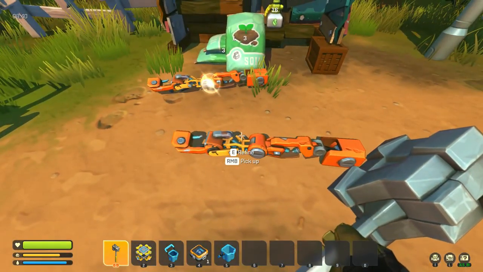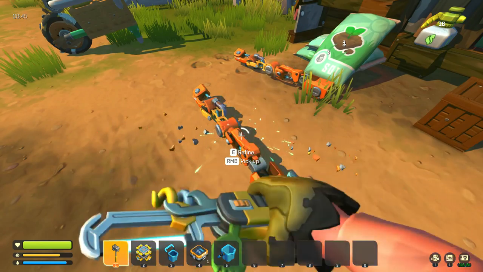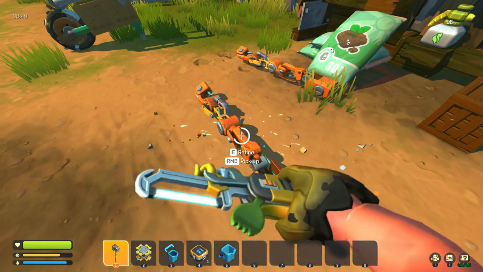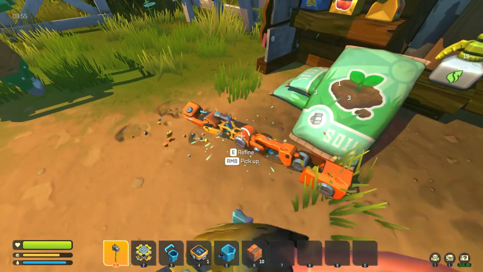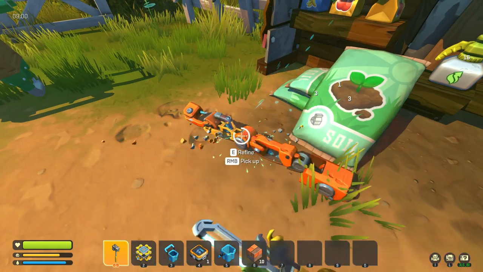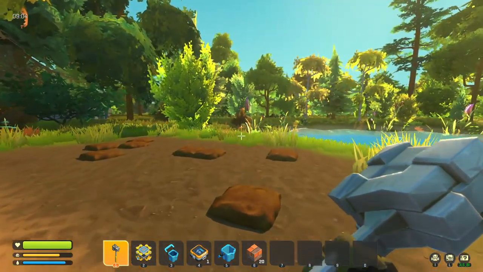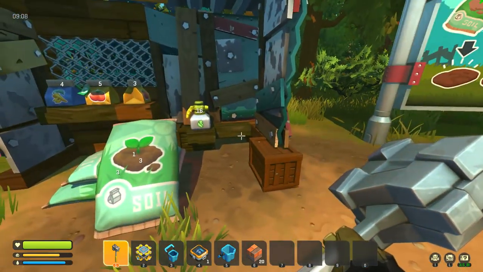Anyway, what should we do? Should we refine this metal or should we pick it up? You know what? I think I'll refine it for now. And then when I'm actually ready to build some defense mechanisms, then I am going to kill more of those farm bots, get more parts from them. Got lots of soil here. I think I'm going to leave all this stuff here first. I'm not looking to farm just yet. I don't think I have the defenses set up for that. I'm not really equipped to fight off farm bots.